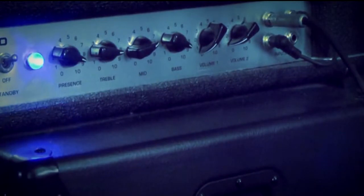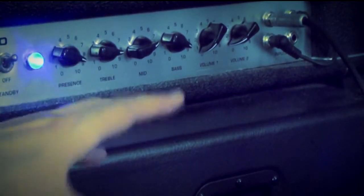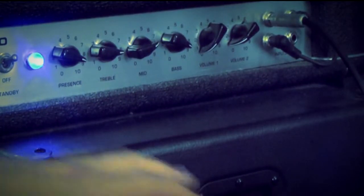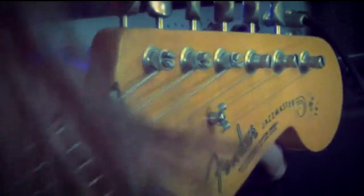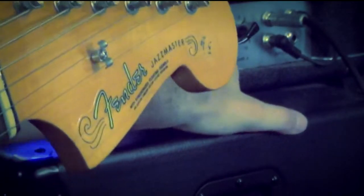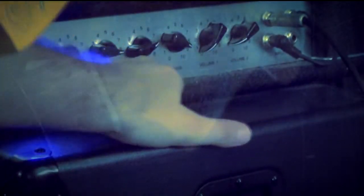And volume. My two volumes are really low. I found that there's no reason to have a 100-watt amp in your bedroom at all. It's just ridiculous. Volume 2, that's the bass channel, is on 1, and volume 1 isn't even on 1, and it's loud.